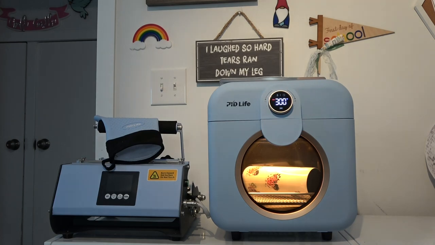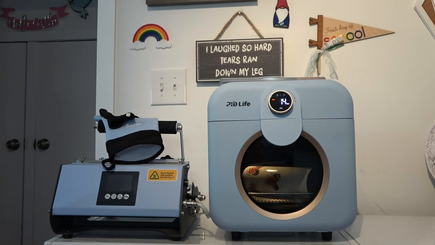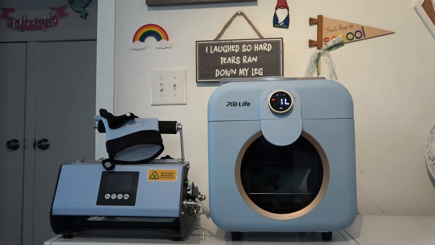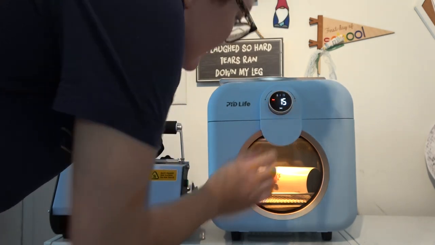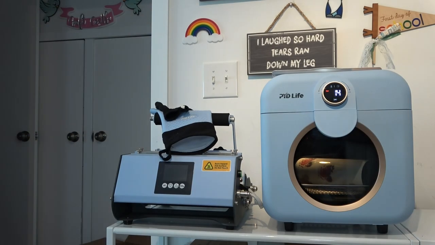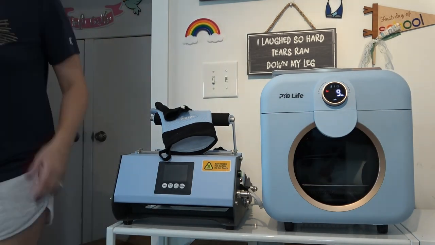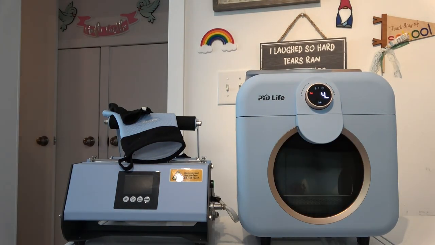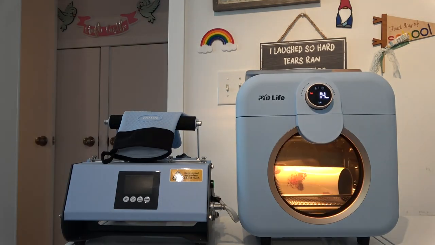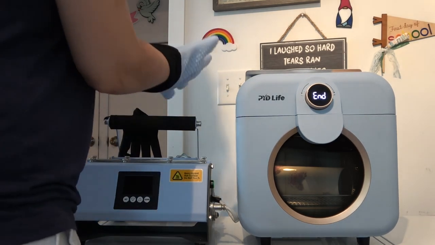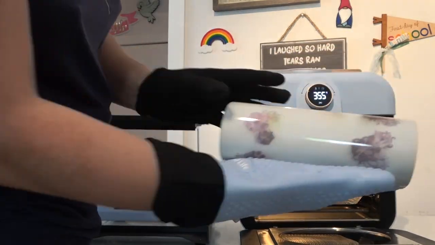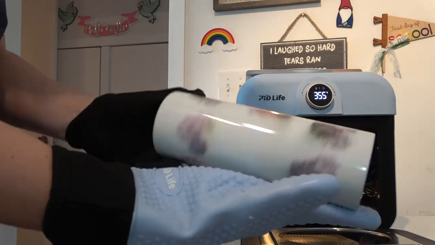Okay, so let's throw this in the oven and do exactly what I wanted to do and burn off the images. So I want to put the tumbler back inside the oven, just at the same temp that we used to put the images on the tumbler. From what I've read is that as it sits in this hot oven, it'll eventually cook off or evaporate the images right off. Okay, so I have now had the tumbler in the machine for 18 minutes and it's still not burned off and it's starting to get hot up in this craft castle. So the tumbler has now been in the oven for about an hour and it's still not burned off. And frankly, it's really hot in my craft room. The temperature is set at 355 degrees in the oven and the air that's blowing out the back of the oven is also 355 degrees. So it's been running for an hour, meaning it's jumping the temperature of my craft room a lot.